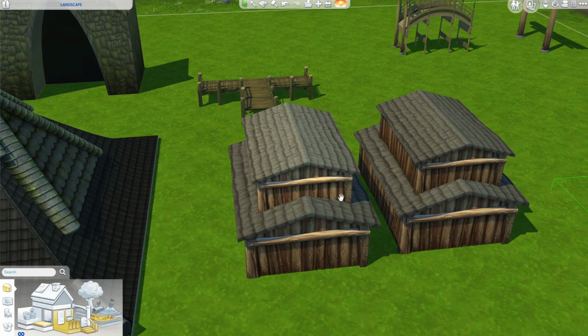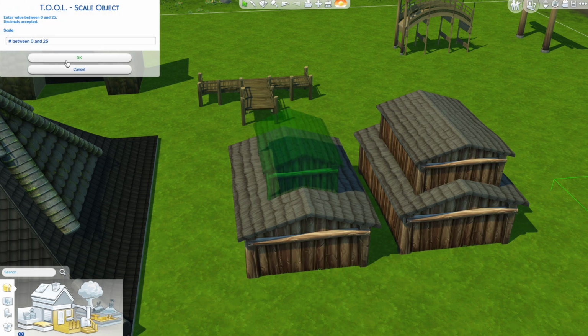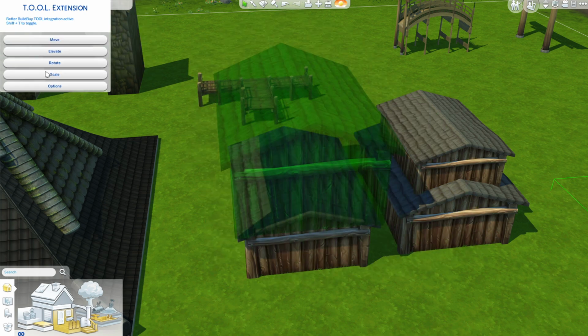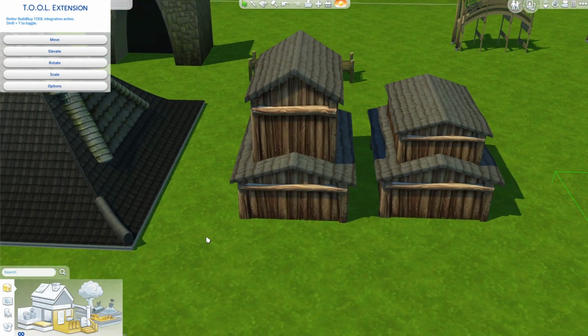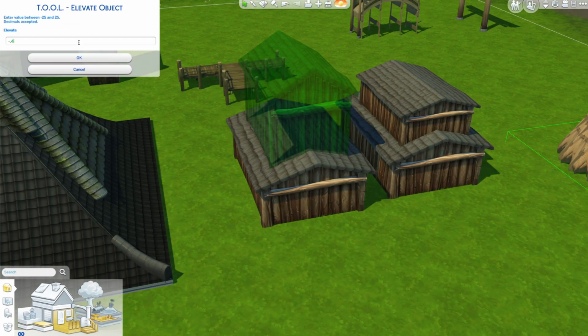But why just do that when you can smush it? So we're going to try rotating it by 40 degrees and it's made it skinnier. Now we can rescale it. Let's make it 2. Oops, that's too big. 1.5. Okay, let's rotate it a bit more. 20 degrees. And then look, you can come up with an even bigger one. It kind of looks a bit weird. So let's lower it. -0.4.